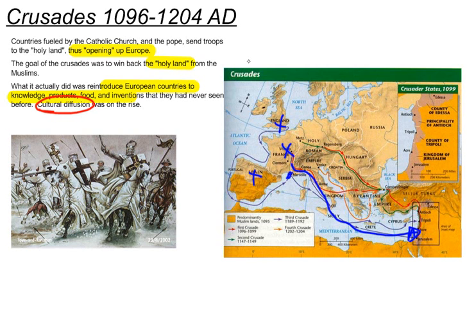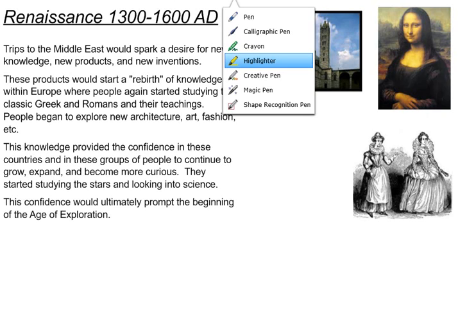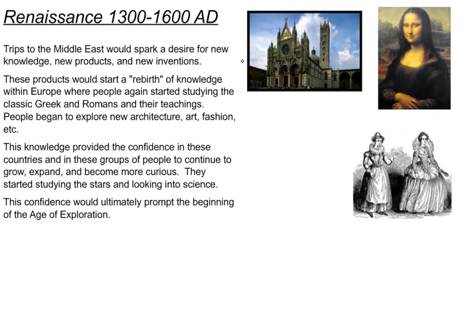This opening of Europe and all these new ideas spark our next time period, referred to as the Renaissance. The Renaissance is noted as lasting from around 1300, so about the time of the end of the Crusades, all the way up until about 1600. The Renaissance is known for the new technology, the new architecture, the new artwork. All of this stuff comes from trips to the Middle East and that knowledge being brought back.